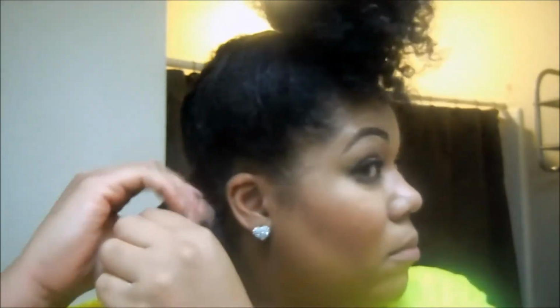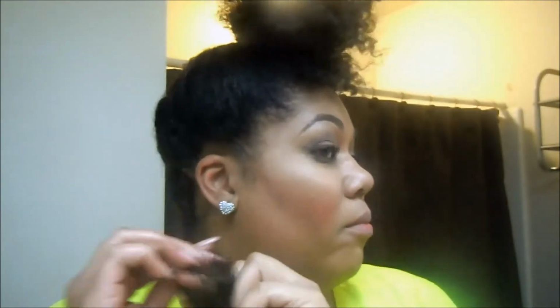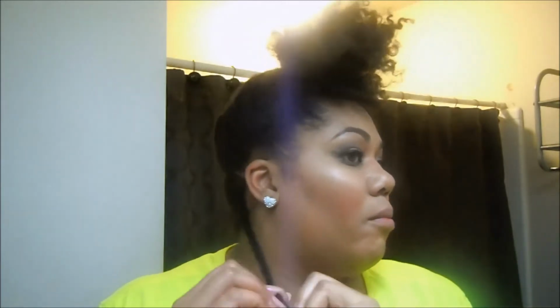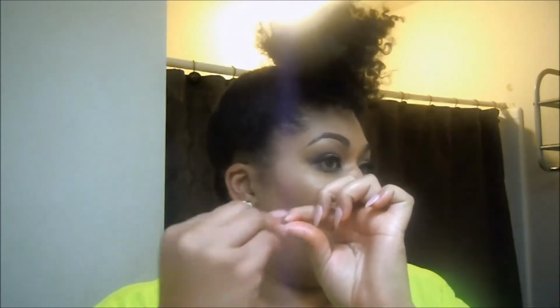When I twist, I start at the top with 2 sections, and then I just twist down. And when I get to the ends, I don't twist all the way down, but I leave just a little bit of hair, and then I add more product because you want to make sure your ends aren't dry, and then I twist that around my fingertips for it to curl up. I then clamp it with a 2-prong clamp at the top to make sure that it remains stretched because my hair does shrink up quite a bit.